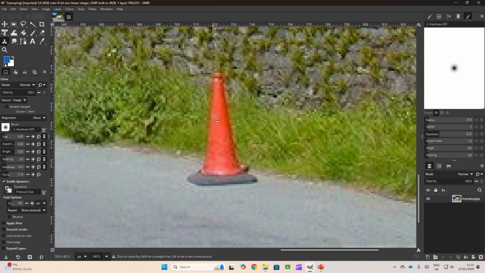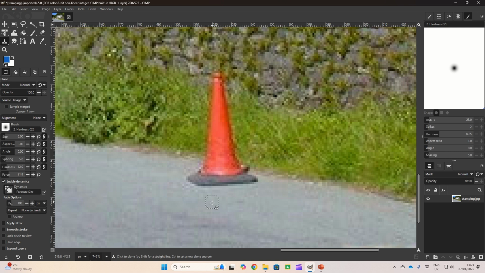So I'm going to remove the middle part of the cone by actually putting the grass in. The grass I'm going to sample from over here, and replace the middle part of the cone with it. Likewise with the very top of the cone, I'm going to replace it with the brick wall from behind. I could alternatively use grass for that as well and just have a slightly higher area of grass here. But I'm going to try and keep it as accurate as possible to what the original would have been without the cone in place.